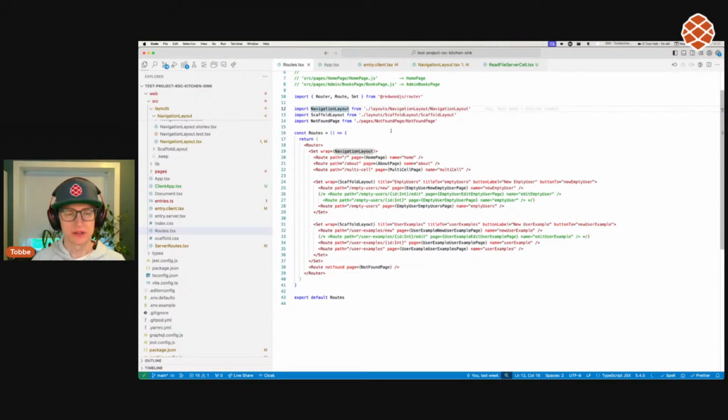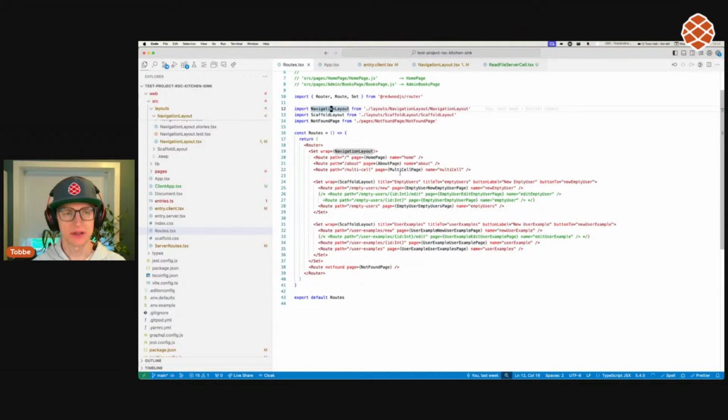So the initial thing that we did was to have the routes rendered on the server and on the client, so that you can have server cells on the server but keep all your existing context and everything on the client. And that worked for a little bit, but as you might imagine, it gets complicated when you try to render the same thing on both the client and on the server.